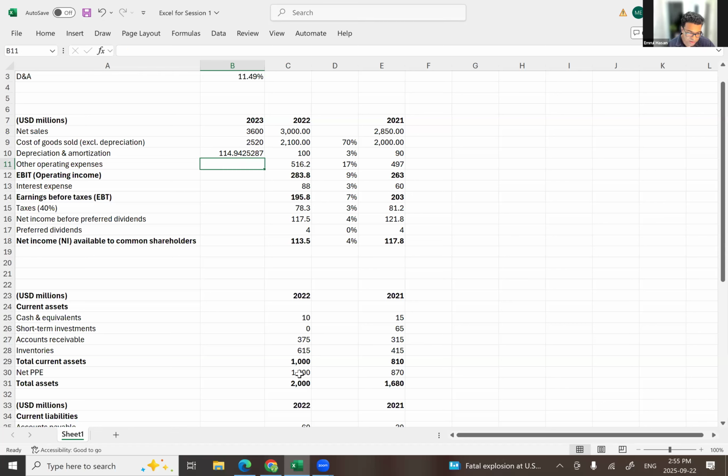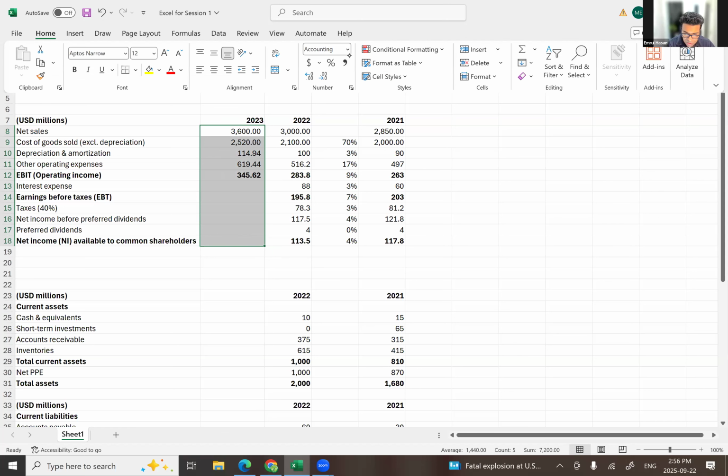That doesn't matter. Operating expense, if it doesn't say anything, these are selling, general, and admin, right? It's all percentage of sales, remember. So it should be the 17% of new sales. That gives you your EBIT, which is your sales minus cost of goods sold minus depreciation amortization minus operating expenses. It's a good practice to also show gross profit if you are doing this for an assignment or for a real life project. Okay, I'm not using the dollar sign for now. I'm just using, let's say, 1 decimal point just to make it look nicer.